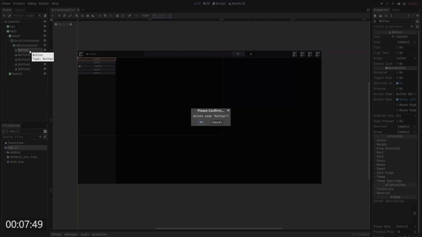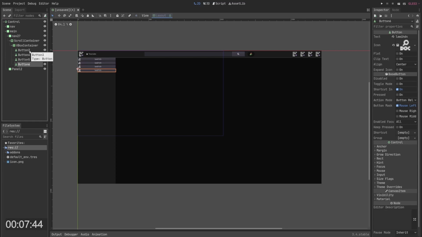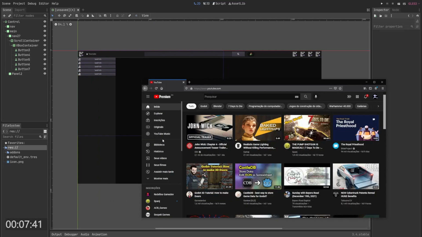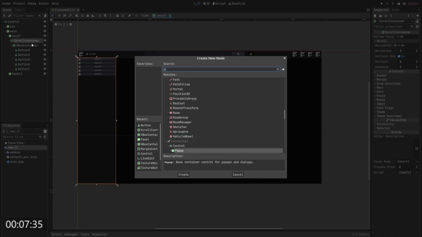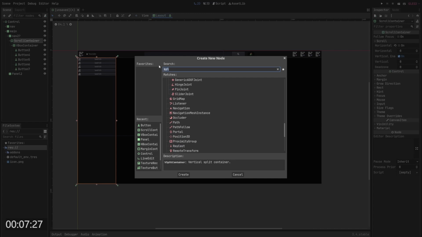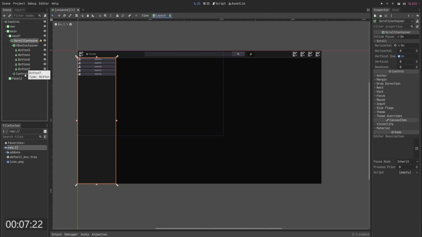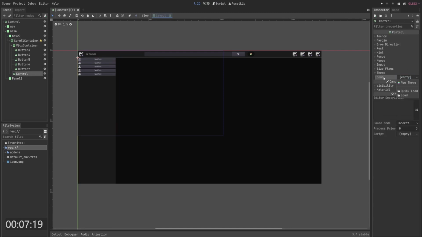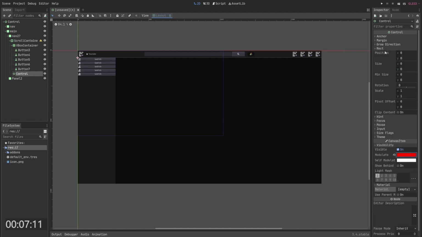So let me use the one with the icon. Well, let's say I have some buttons. I have a divisor, which I can make in many ways. Maybe with a split container, it's possible. Maybe with a simple control node and dragging something on top. Like changing whatever material it is here, or modulating it to a different color with a minimum height.